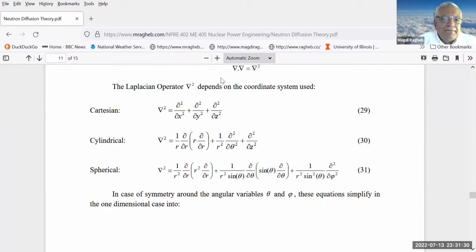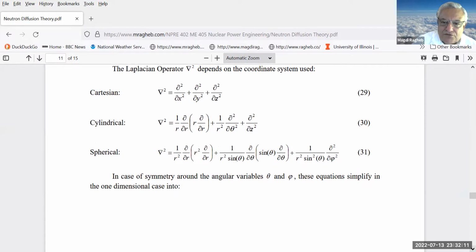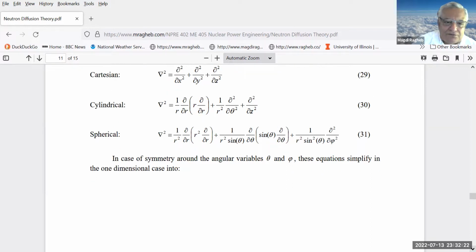And in spherical geometry, we should remember what we learned in our math classes, that now, instead of 1 over r, it's 1 over r squared, d partial by dr, r squared, d partial by dr in the radial direction from the center of a sphere. Sine theta, theta here is the polar angle from the z coordinate to the direction of any vector reaching the surface of the sphere. And then we have another angle here, which we call the azimuth or the azimuthal angle. The name comes from the ancient mariners who used the astrolabe to determine where they are on the surface of the Earth. So that determined the latitude, and the sine theta helped them determine the longitude.